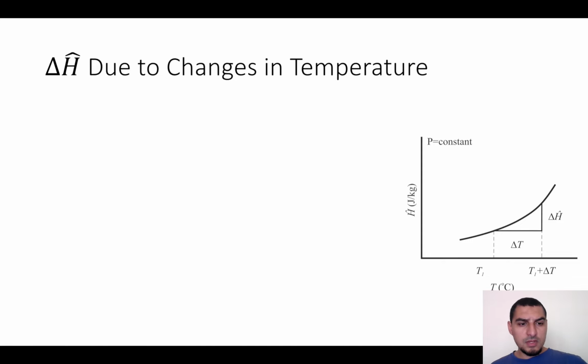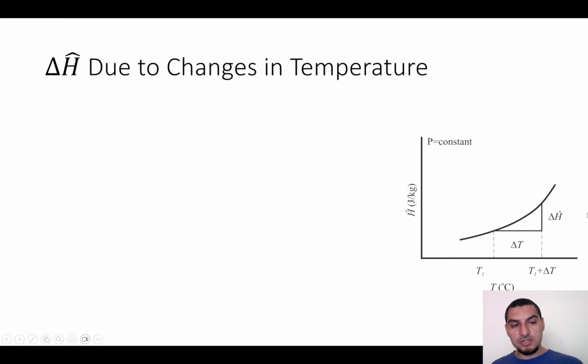Hello everybody. So now we are going to talk about the second parameter, which is the enthalpy, and we will see how it's affected by the temperature. We are going to do a very similar approach to what we did for the internal energy. So we know that the enthalpy is dependent on the temperature, and we can get the slope for a very small change in the temperature at this point.